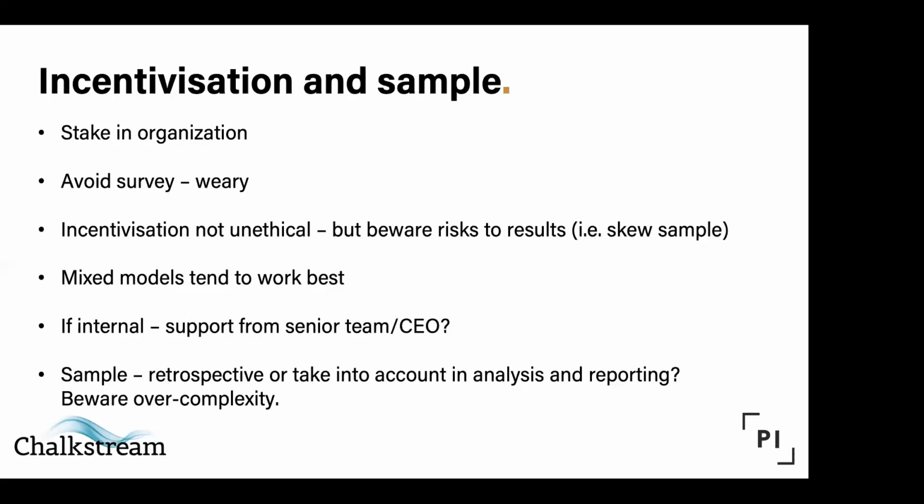Another way of approaching it is to take into account the differences between your respondent group and the population under study in your reporting. So say, for instance, you've got a higher proportion of males in your respondent group than you have in the population you're particularly interested in. Let's say the ice cream aficionados of West Yorkshire, and there are more males in your study group than there are, proportionally, males who eat ice cream in West Yorkshire. Then it's just something to take account of when you're reporting. It's not necessarily the case that you'd want to adjust the analysis of your respondent responses.